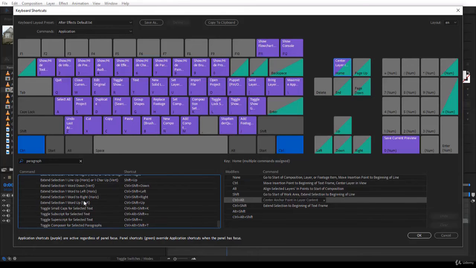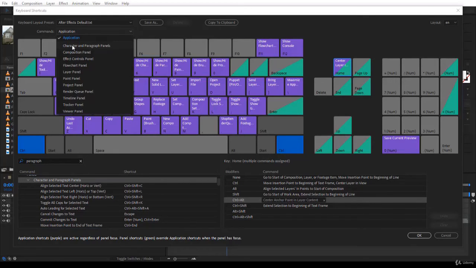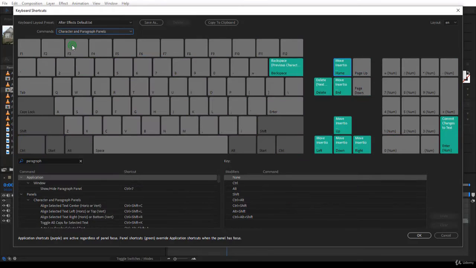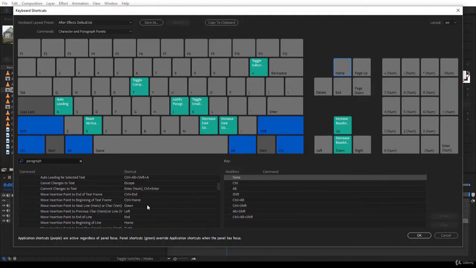Okay, here you are. There are very many here for paragraph. Notice here that you are looking in the character and paragraph panels. If you come over to application, you can see character and paragraph panels. Here you are. And you notice the shortcuts here are very few because they are mostly combined with shift and control and maybe alt, something like this. Okay, so you can discover all of them about paragraph within over here.